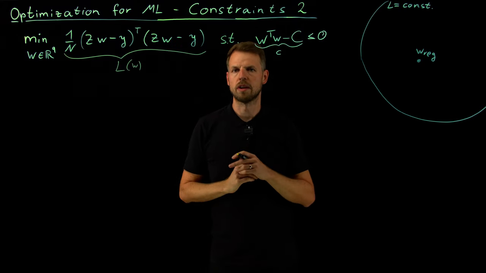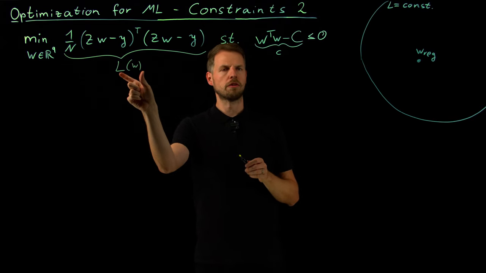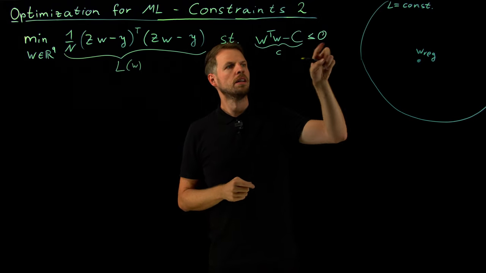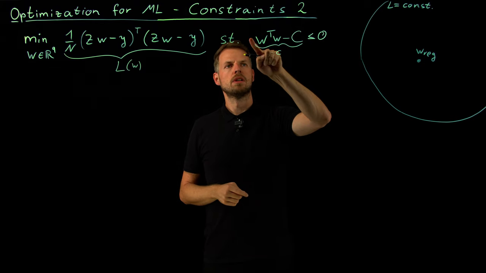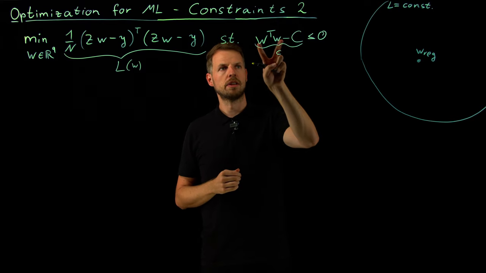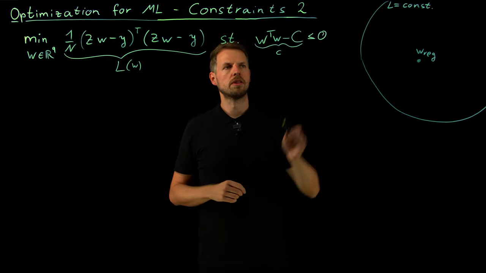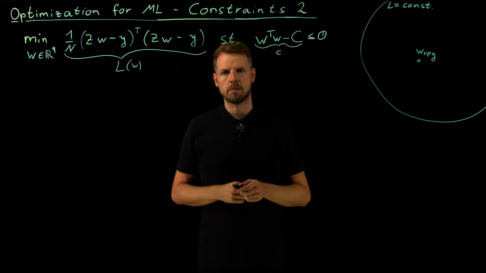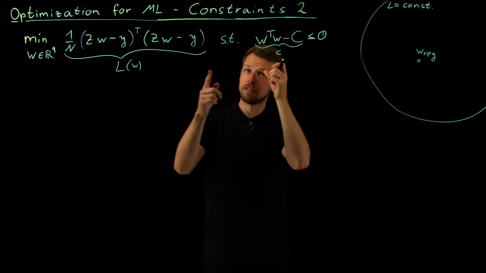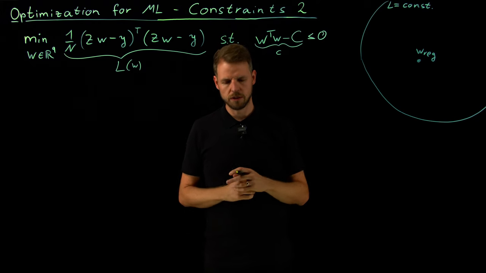I will comment on this in a second. So we have the minimization problem of a loss function subject to some constraint function. This is lowercase c that has to be less or equal than zero. And in this linear setting, we introduce this as a budget on our weight. So I have written here as an inner product, so w times w, which means the sum of the squares of the individual entries, has to be lower than some capital C. And we ended with the statement that we can have a problem of this type, maybe in addition also equality constraints.